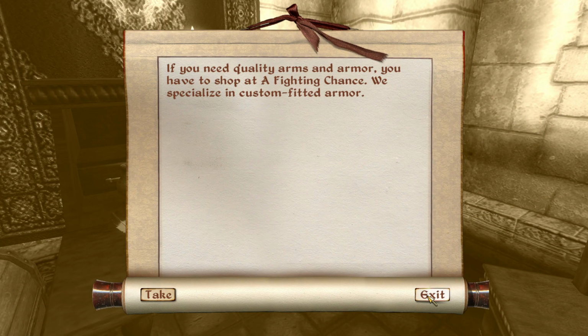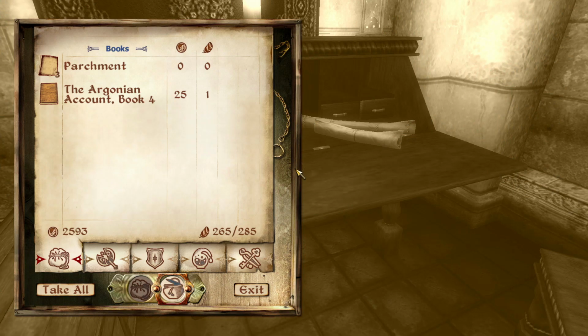If you need quality arms and armor, you have to shop at the Fighting Chance. We specialize in custom fitted armor. Argonian account, parchment.